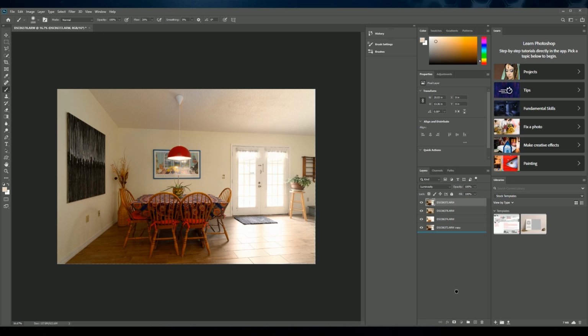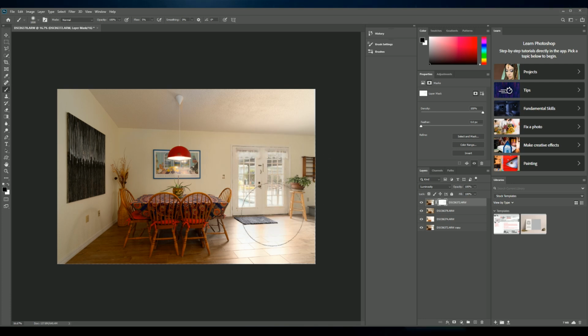So I'm just going to drag this down. Again, I'm using a white layer so I can still see the ambient. I'm going to switch my flow to 5%. And I'm also going to take my hardness down to, we'll say, 5%. It's an arbitrary number. You can use whatever you want. And now with the white layer mask selected, I'm just going to paint in the flash image beneath it.